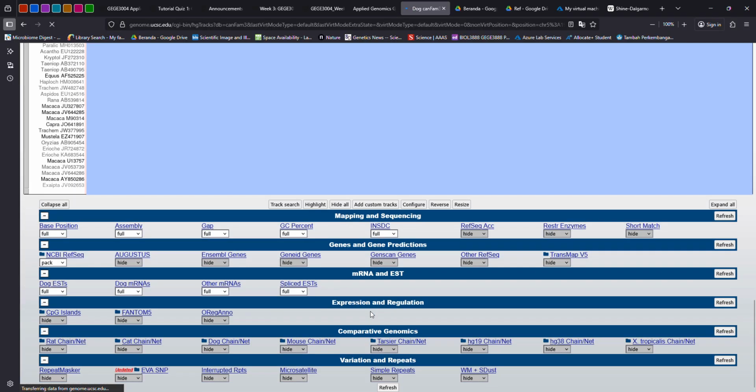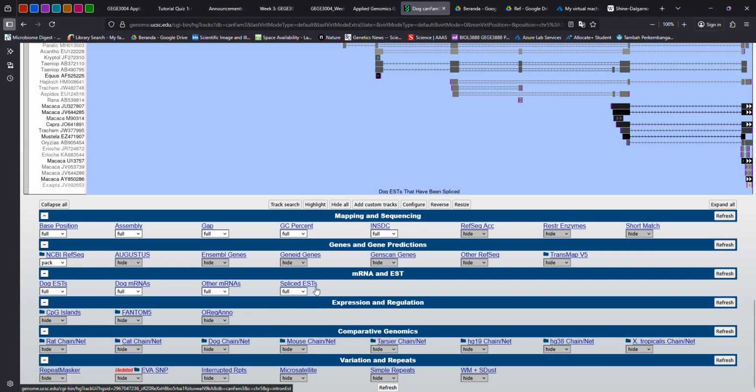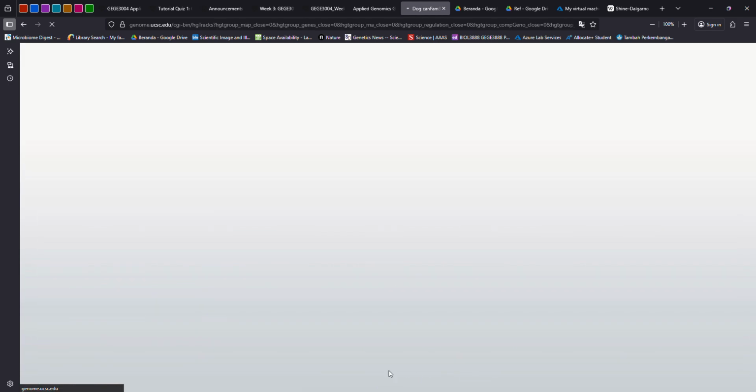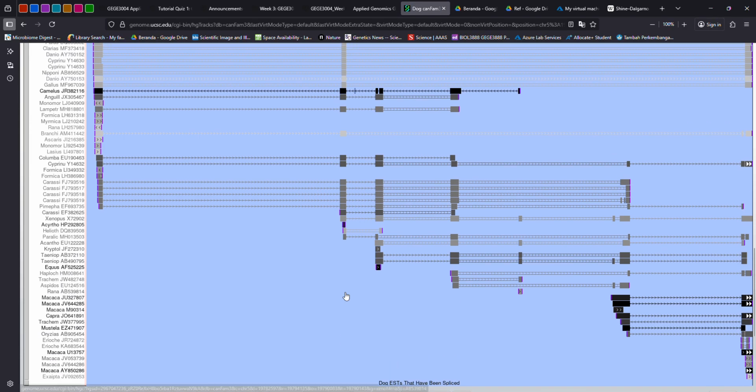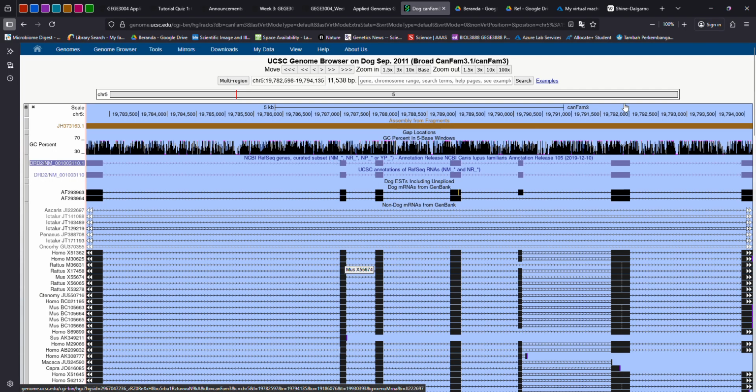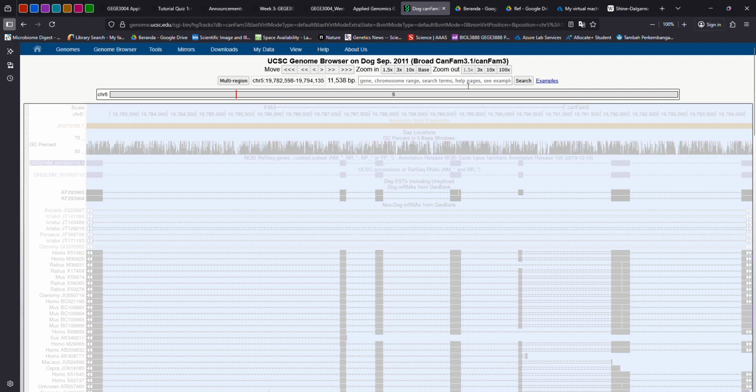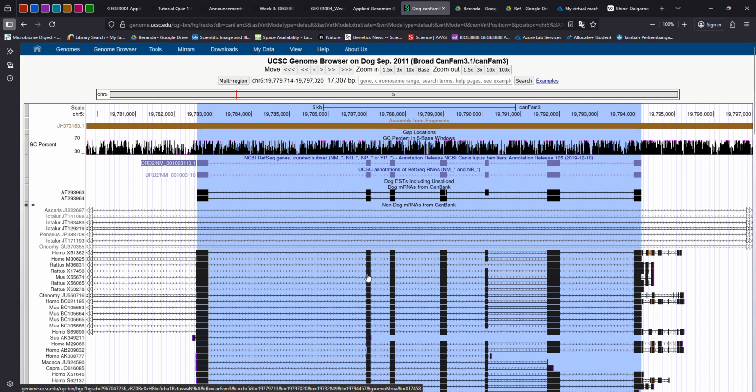So hopefully you see something like this when you capture the DNA. So how many of you are seeing not quite the exact same sequence captured as your neighbors?